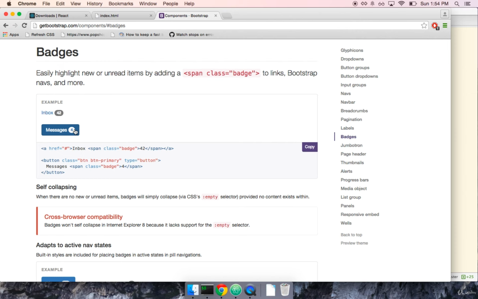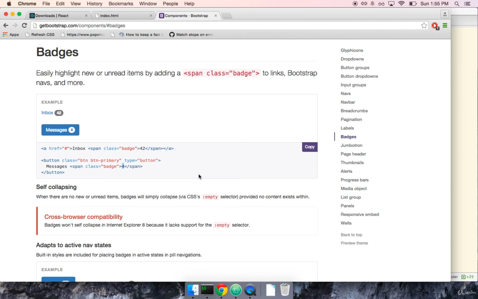So when we look at this component or this button right here, if we wanted to bring this over into React and make it a widget or a component, there's really two variables in here that we want to abstract out or provide to it as options. Whenever we use this button, we want to have the ability to change the text messages and the number, because we might want messages to instead say inbox or spam or sent, and the number needs to be able to change to reflect how many emails are in that particular folder.